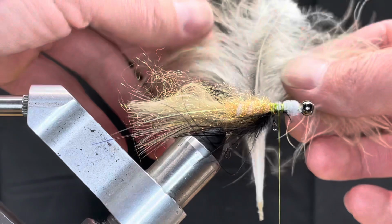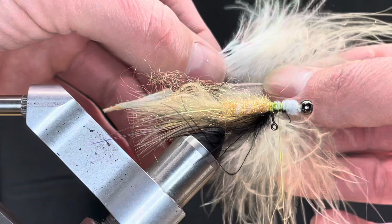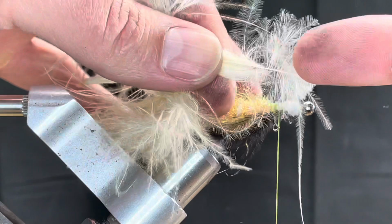and here's the part where you need to pay attention a little bit, because we're going to have to wrap this stem. Some of these marabou stems get awfully thick towards the base, and that's going to be okay on this particular fly. And I'll show you a way where we can take it and pinch it with our nails when we get there and kind of flatten it out a little bit. But what we're going to do is we're going to tie this tip in that we cut, and we're going to wrap it.